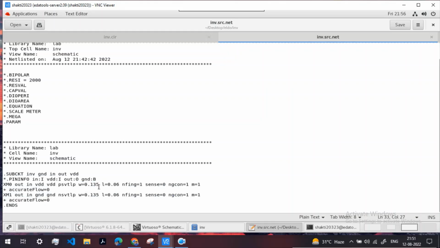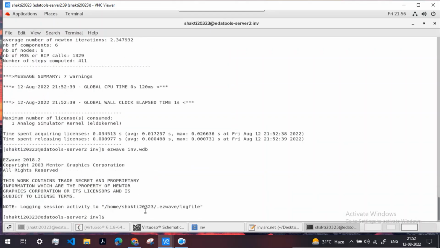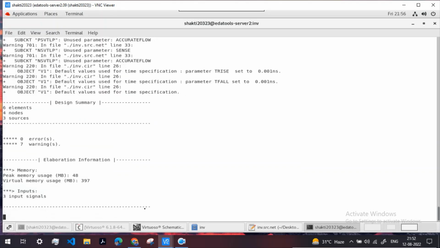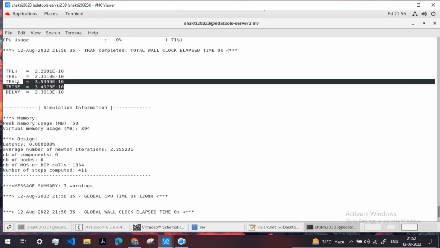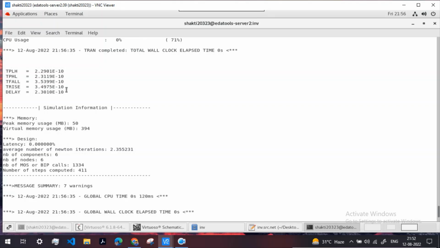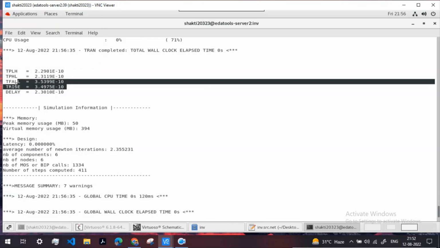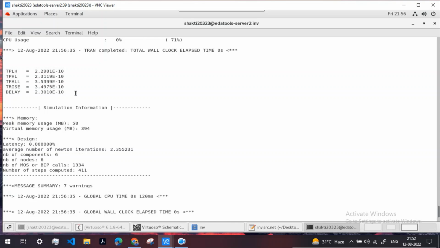So suppose we want to make the PMOS a bit faster. For that we will be increasing the size of PMOS. So you can see that now I am doubling the size of PMOS. Earlier it was 0.135 and now I have doubled it to 0.270. Now, if we perform the ELDO simulation with the changed numbers, you can see that this rise time and fall time have almost become equal. So to have equal rise and fall time, generally we need to have PMOS double the size of NMOS. In that way we can have equal rise and fall time.